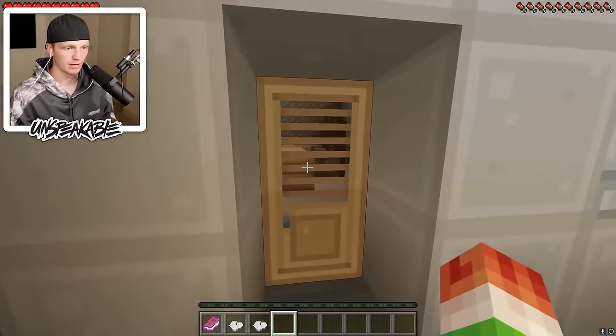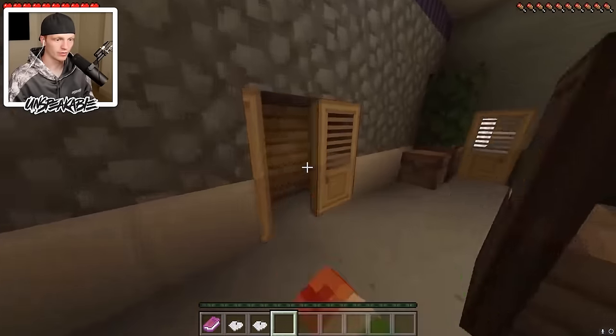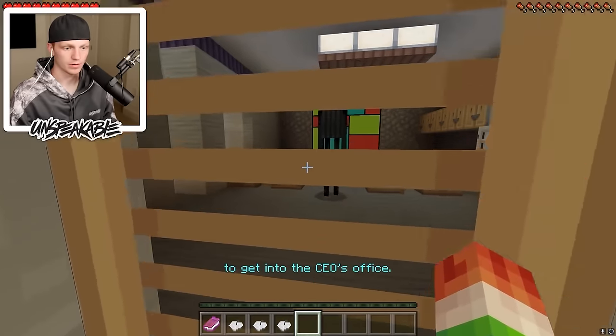There we are. Okay. Now we need to head into this meeting room here. Oh, flip. Okay, go, go, go. Wait, there's a chest right here. Last digit is 0. Oh! Ah, good work. Make your way up to floor 5 and use the code to get into the CEO's office.